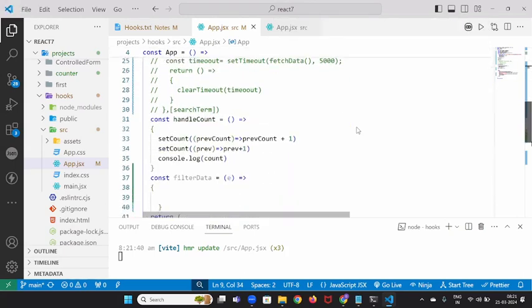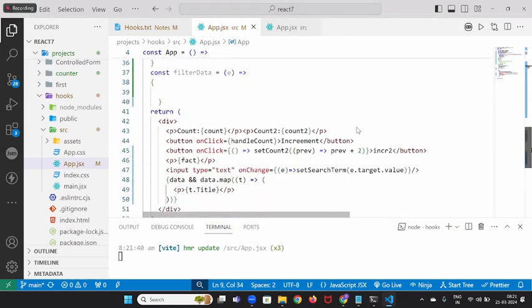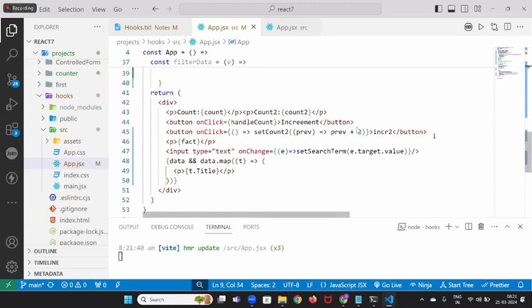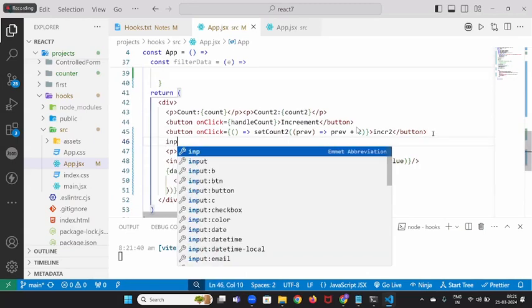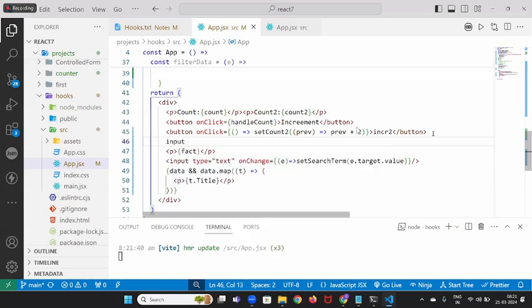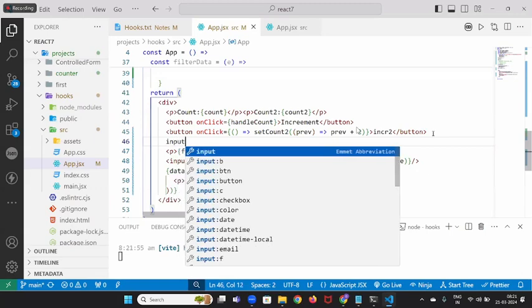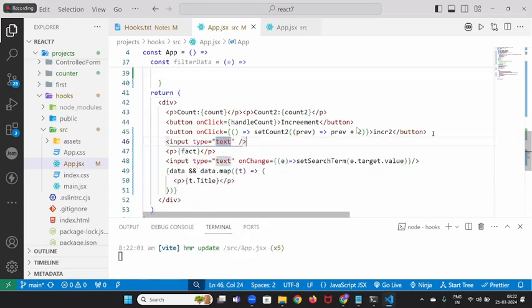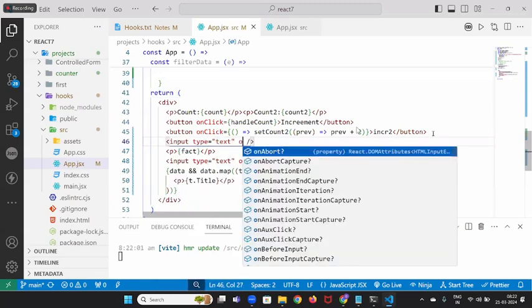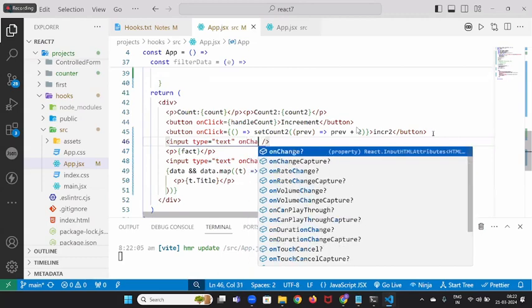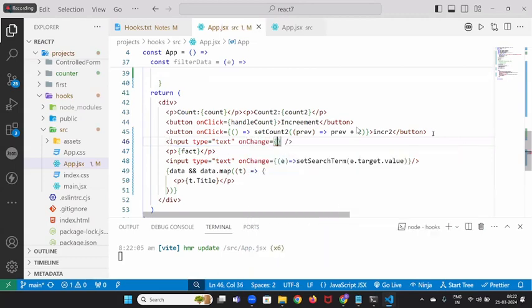The basic factorial value will be 1, right? Now here, if someone clicks on a button, someone writes an input here, and here onChange.